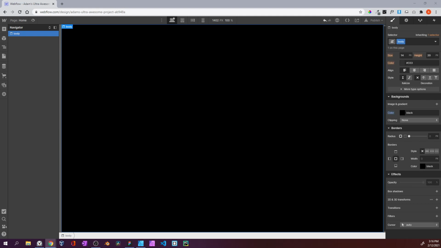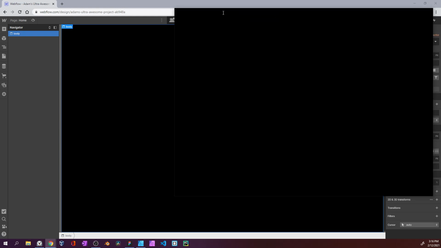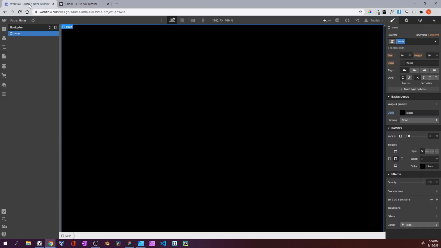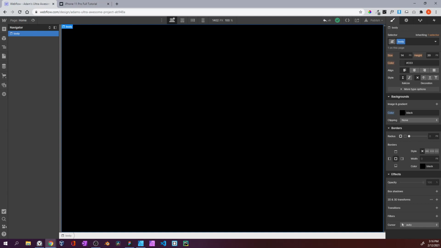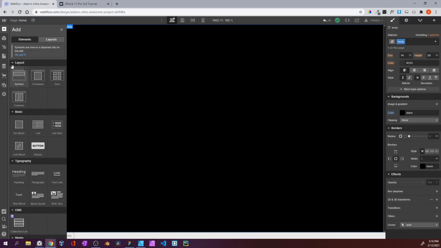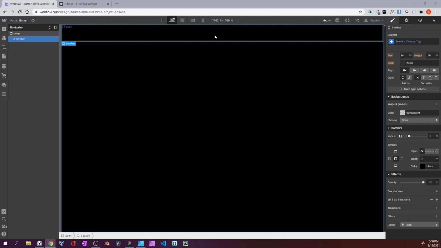And after that we have, so let me open the page here. In here, first we have the top nav bar, and this smaller nav bar down here. First we are going to create that too. And for that one we are going to bring a section. And for this section, we give the class of navbar.